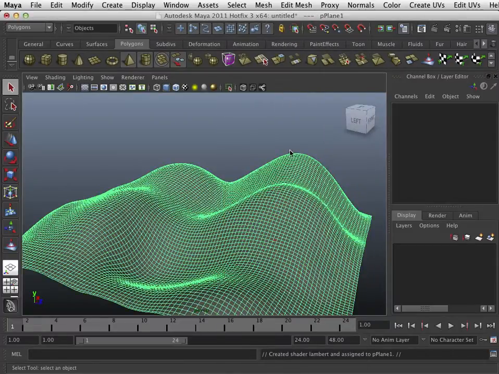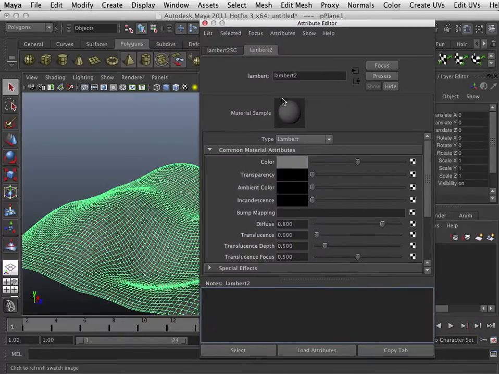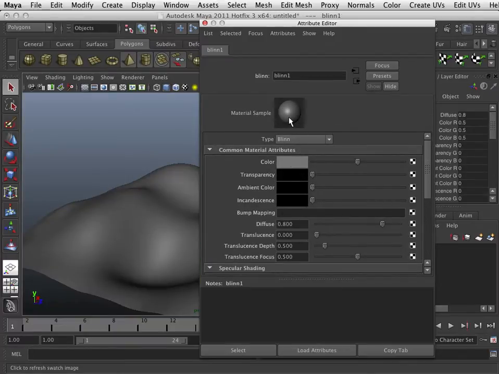Let's just look at a Lambert. A Lambert material, if you notice, is matte, meaning it's not shiny. It diffuses the light. You won't have reflections or specular highlights, as opposed to if you change it from a Lambert to a Blinn. With the Blinn, you notice, it begins to have a specular highlight. It looks glossy, like it would be plastic or glass.